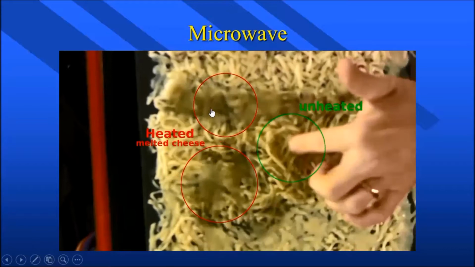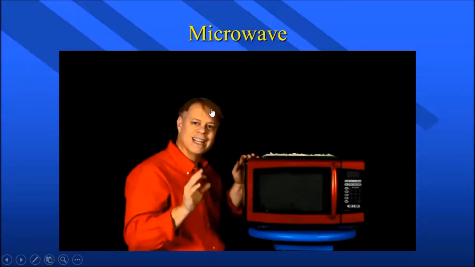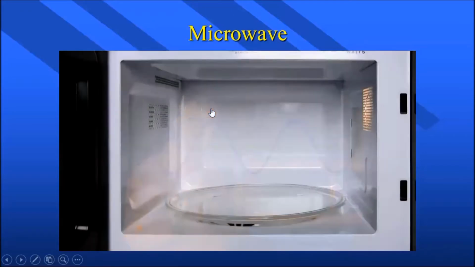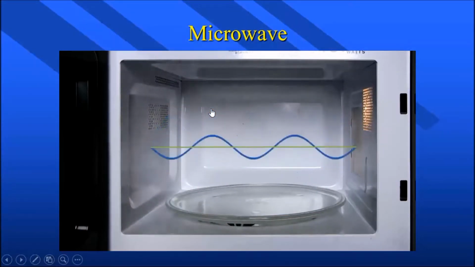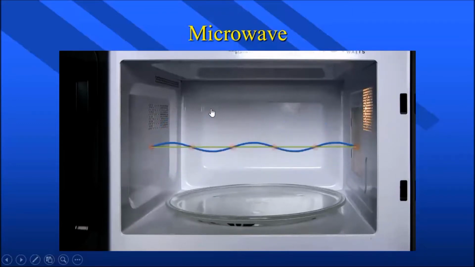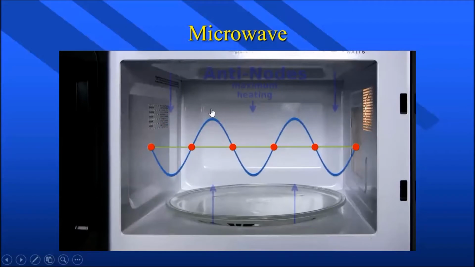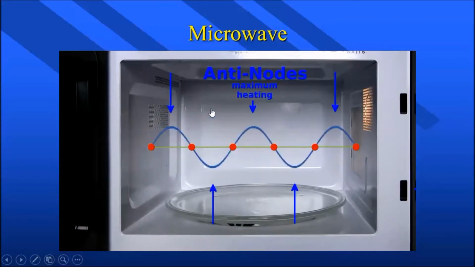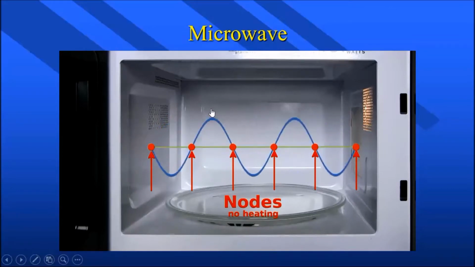And other sections where it's completely unheated. The oven's metal walls only reflect waves of a length that fits inside the oven. This standing wave causes hot and cold spots inside the oven. The three-dimensional pattern of waves is difficult to predict, but the principle can be seen by looking at the waves in a single dimension. The peaks and valleys in the wave represent the greatest energy of the wave. Well, the nodes here correspond to the cold spots inside the chamber.